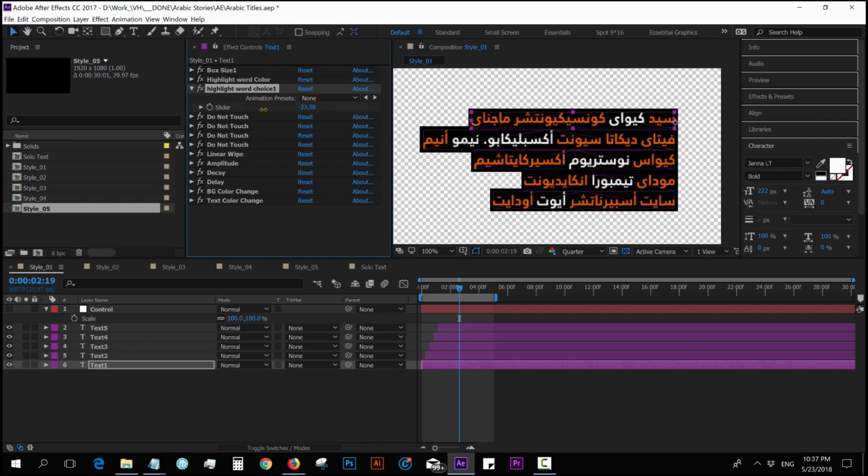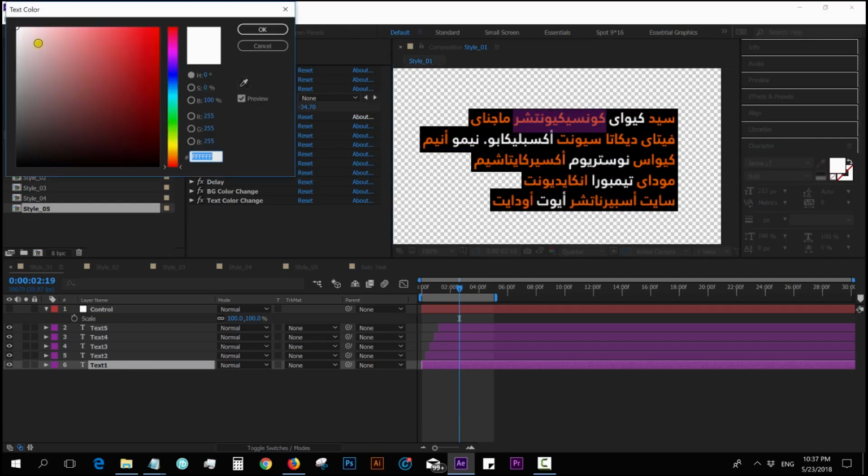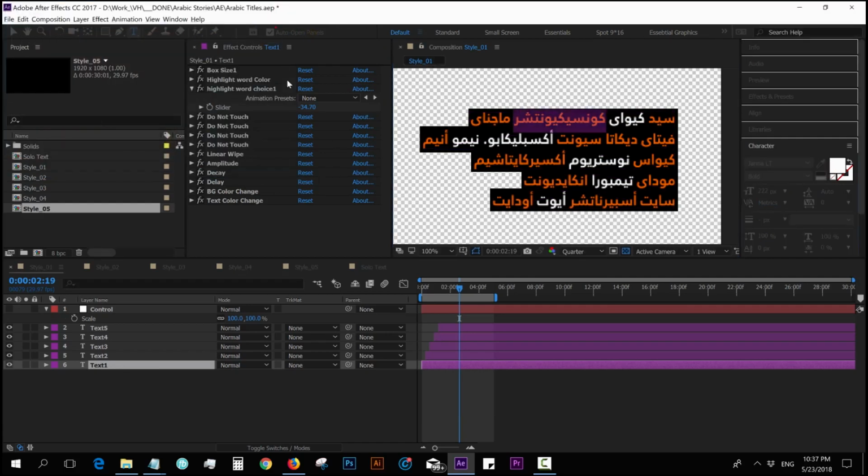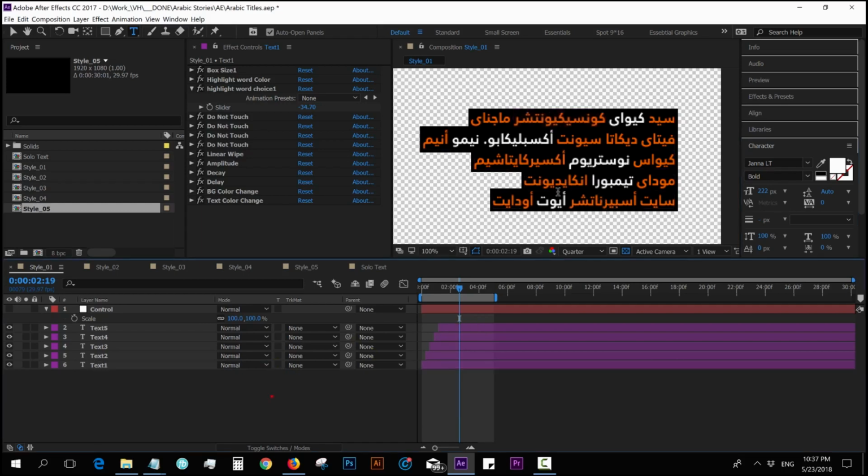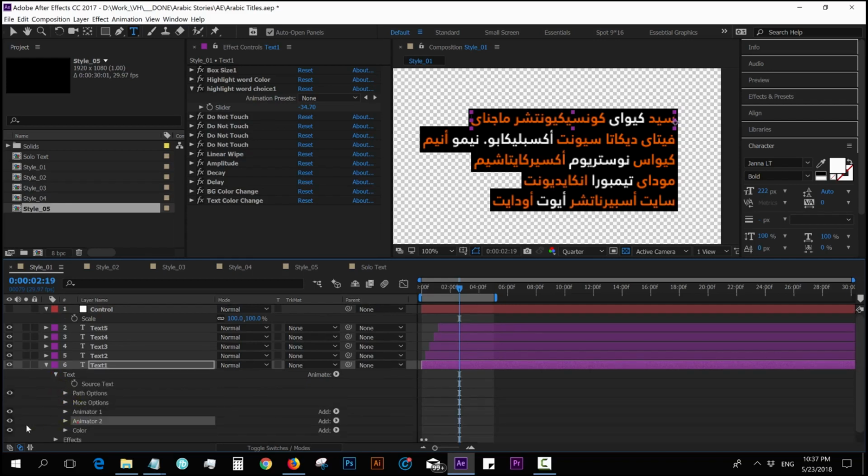Of course, if you don't like doing it this way, you can just double click and choose the one you want, and just choose a color and everything, and it will work, of course. Or you can go in here, for example, to disable this effect. You go to Text Animator, I think it's 2. Of course, and here you have it. You have Animation 1.